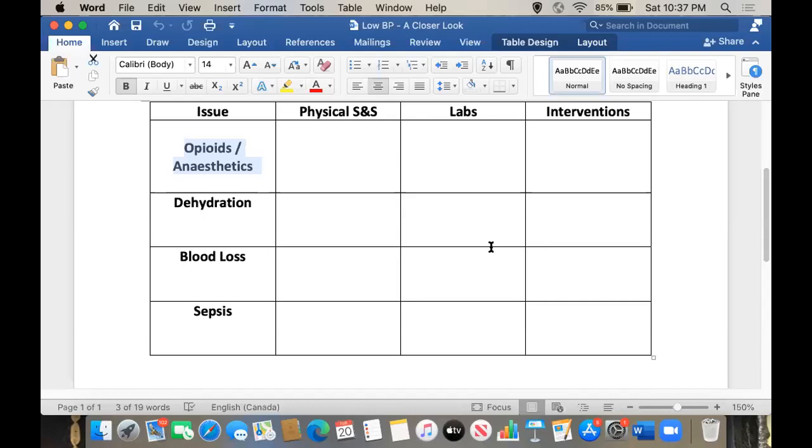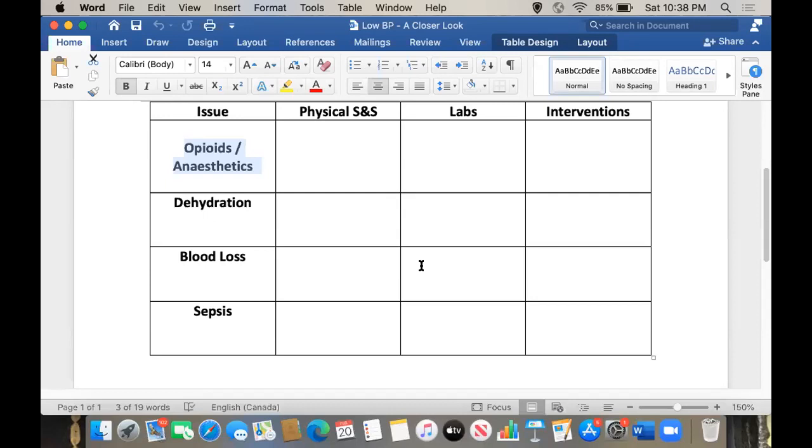In terms of interventions, if it's only dehydration that's the issue, you know the answer to that. It's IV and/or oral fluids. So we can kind of put that one away for now. Blood loss, pretty much all of the above, except of course you want to add in our CBCs. Your hematocrit, your hemoglobin, and your red blood cells. Other than that, we've kind of said it all.